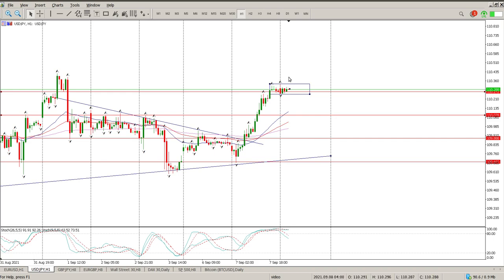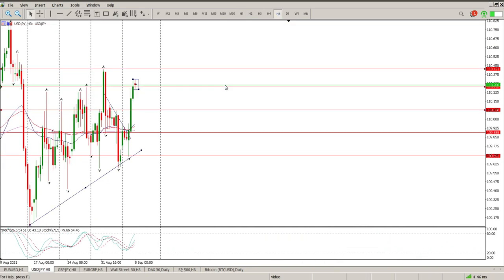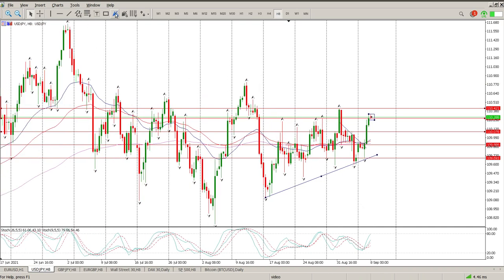If you start breaking to the upside, then stop is below the range, and you're looking for continuation to the upside, and at least a retest of the previous highs, and then you should know the drill by now.